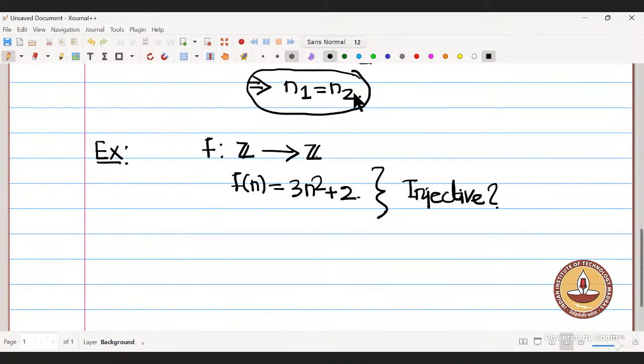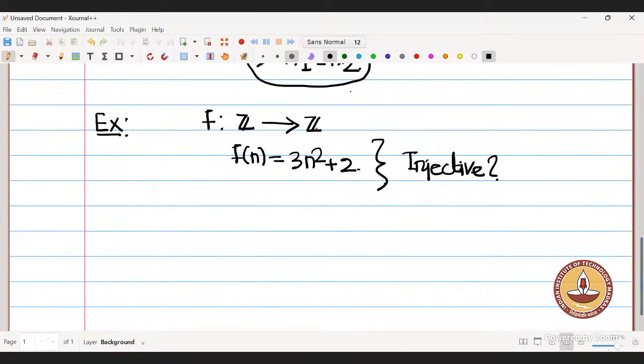Anyone else? Sir, this is not one. Yeah, that is fine. See, this is not 1, 1. I'm asking why. Sir, if we draw the graph, we get to know that it is a quadratic function, so it's an upward facing parabola. And if we draw a horizontal line, it cuts at two ends. See, the problem is here the domain is not R, it's integer, right?